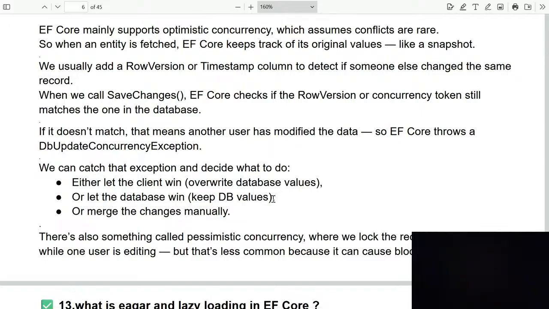There is also pessimistic concurrency, where we put a lock on the record in the database while one user is editing, but it is less commonly used.